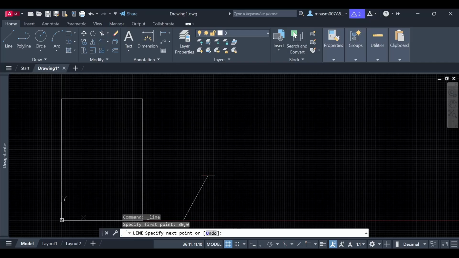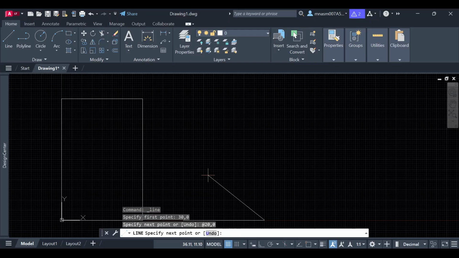So in relative coordinates, if we don't have dynamic input activated, then we have to use the @ symbol before entering the coordinate. Then it is referenced from the last point, so I type @ and then 20 comma 0, and it moves 20 units right and 0 units up or down.